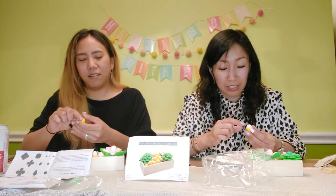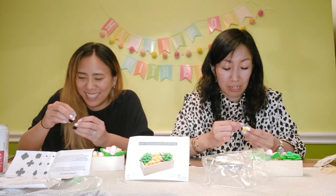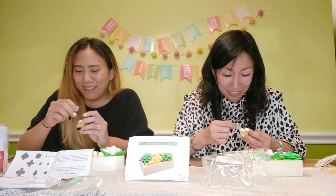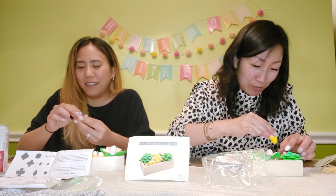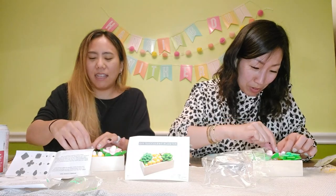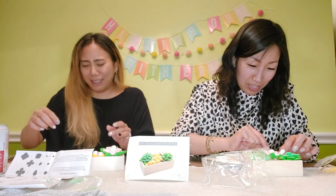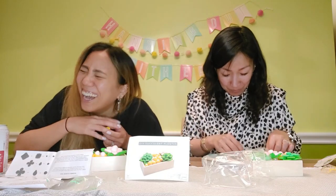Or whatever. Oh, this does not look good. This looks like someone vomited. Ew! I can't even pull it. Okay. How are we gonna do this? It's a filler. Improvise. It's a filler. Improvise. Let's just remember, these look like little baby heads sticking out of there. What the? Don't put them in order like that.